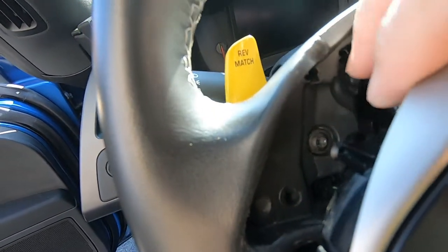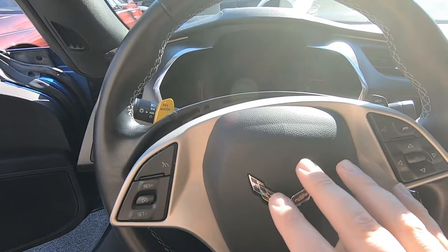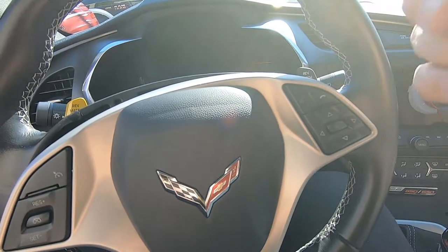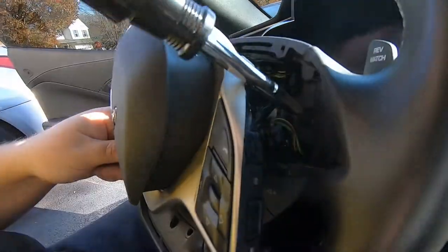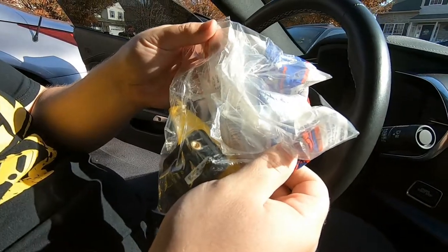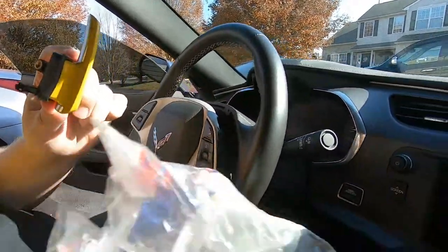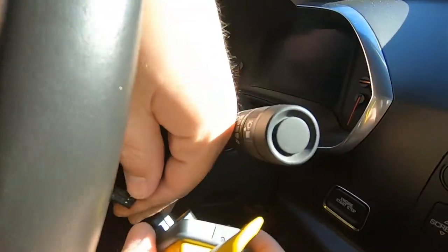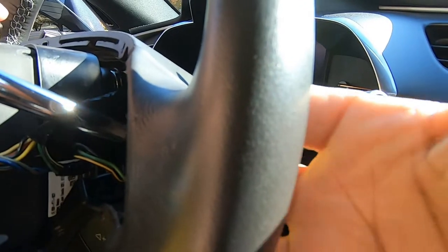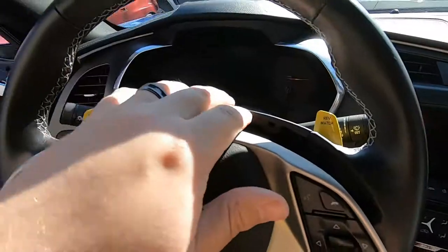One screw - T25 - and one electrical connector. The hardest part really is getting the horn out and the surrounding bezel, but you don't have to worry about disconnecting anything. There's not really any fear of death here as long as you have someone to hold it out of the way or some good way of keeping it out of your working space. Now we're going to do the same thing on the other side using the T25. Once this screw is out the whole shift paddle will just drop out. There she is - all canary yellow - looks way better guys.